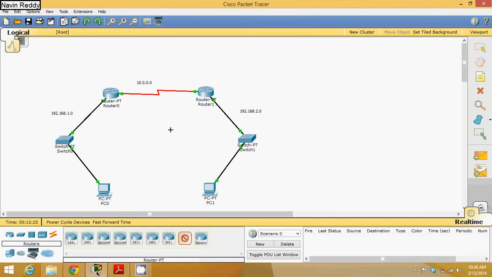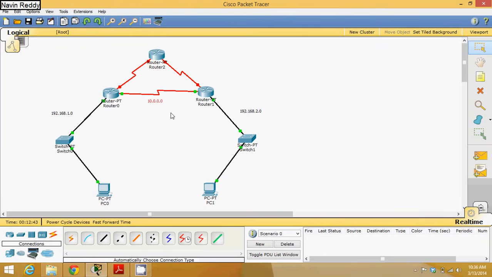So if I create one more router here and connect it in this way, now this is my 10 network.